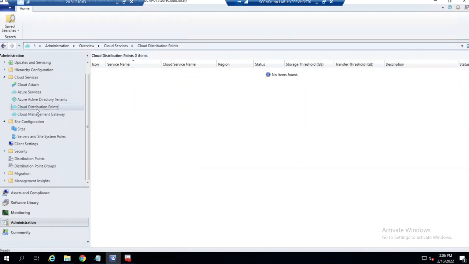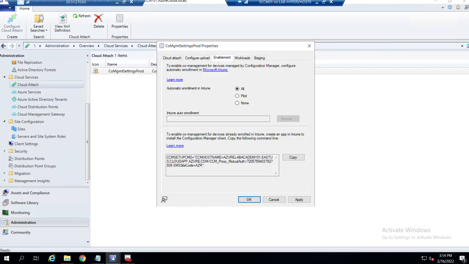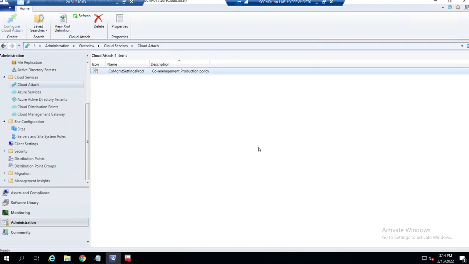Let me see if I can go over the client. So the method I will be using to deploy the CCM client in my case is to use, what do you call it, the Intune, and I'm going to show you how to add the SCCM client over to Intune. Alright, so time to deploy the client.